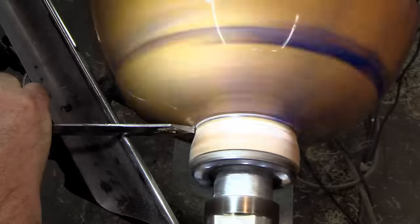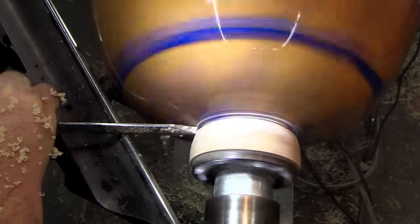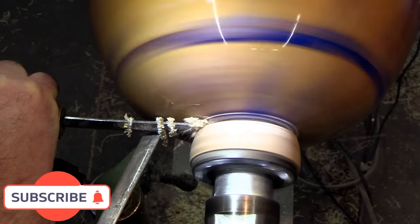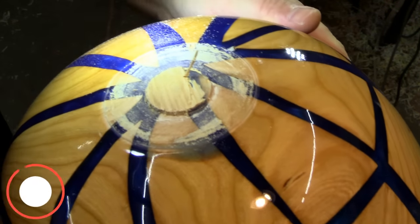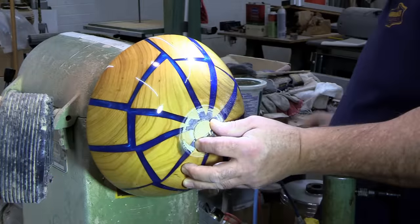All right, now it's time to free this piece from the waste block, and I'm using the 3/16 inch parting tool from Crown. I was a little too far away with the tool rest I was using, so I switched to my shorter one. And then once I got it down far enough, I cut it off with the handsaw. That's typically what I leave, about an inch to an inch and a half.